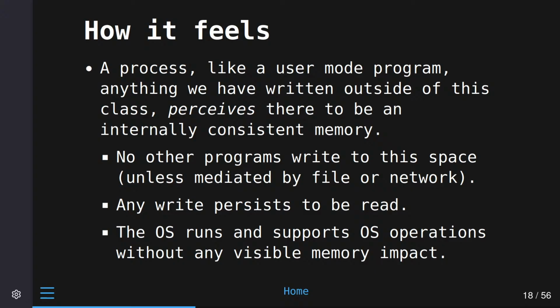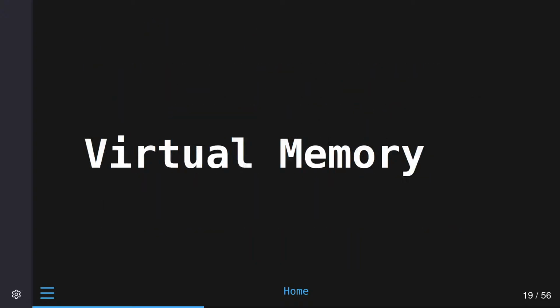You have seen this before because you have written code that segmentation faults. And what is occurring when a segmentation fault is happening is you are looking at a memory region that would potentially contain software visible alterations from the OS or from other programs. And so the way the OS enforces memory isolation is when you attempt to make an access to those memory regions, it terminates your process. At least for me, the first time I hit a segmentation fault, I was like, oh, that's so annoying, why does it do that? And now that I actually write my own programs, I find it extremely convenient that my OS is preventing me from reading things that I didn't write, because I probably don't want to be writing them.